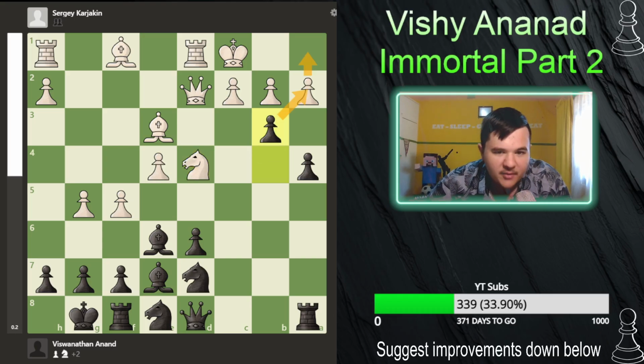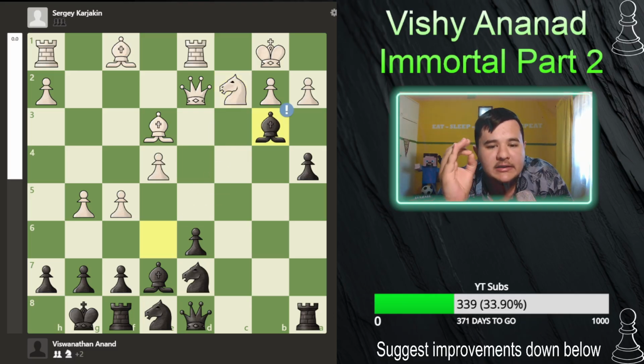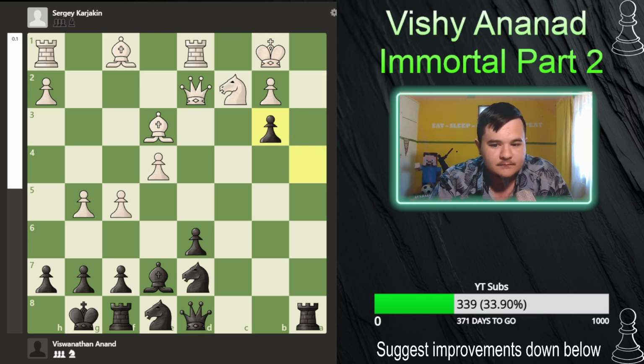I'm creating unstoppable threats the whole time. White is just not settled. Every time they become settled, I get something else. That comes with check. And then I play this. You never had a moment to breathe, to get your position intact after committing all those pawns on the queen side. King side. We're attacking down the queen side.